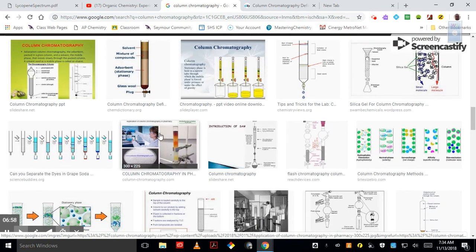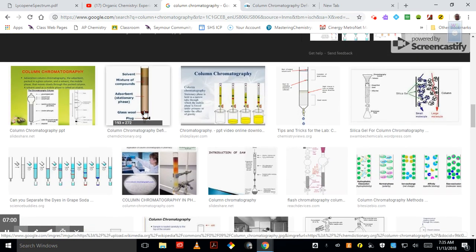So measuring up from that frit, you'll want about 15 centimeters. It isn't going to hurt to have a little more, but don't have too much because your materials will never get down the column in any reasonable amount of time. So you don't want this thing too tall. I mean, you could do it, but you need an unlimited amount of solvent to do that.